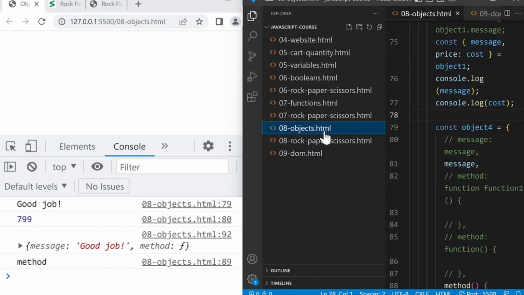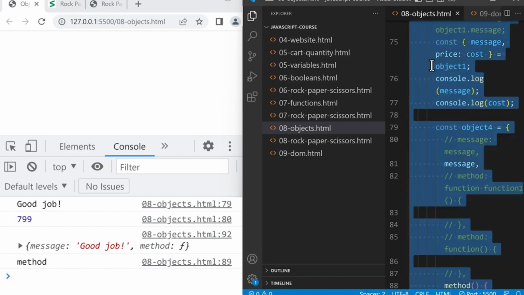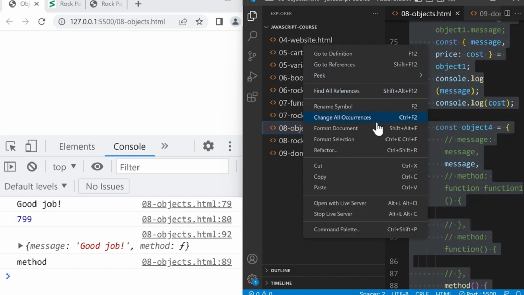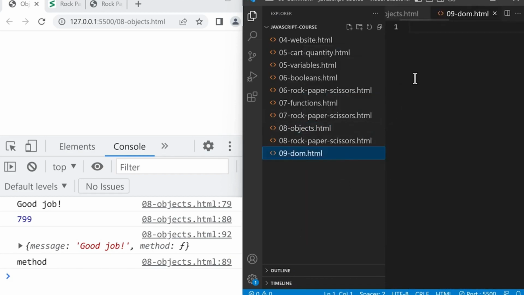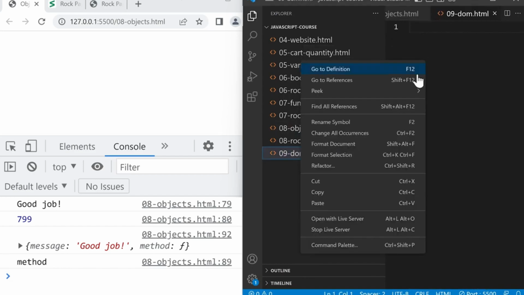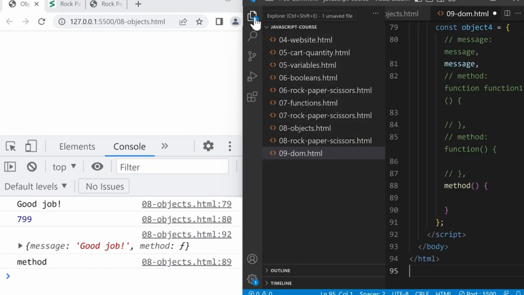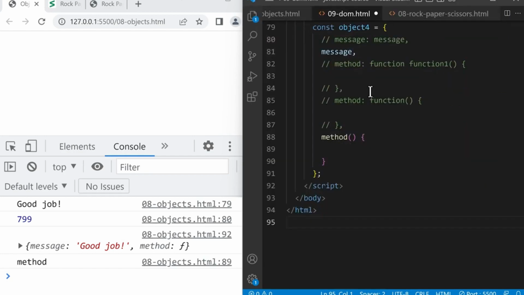Next, let's copy objects.html into dom.html. So we'll click here to open the file and then click inside and then type Control A or Command A to select the code and then right-click, copy, and in here, right-click and paste. Now let's hide these files, and we'll prepare this file for this lesson.